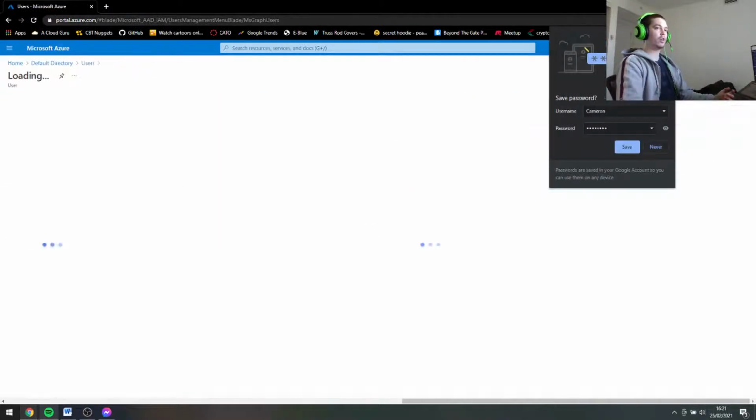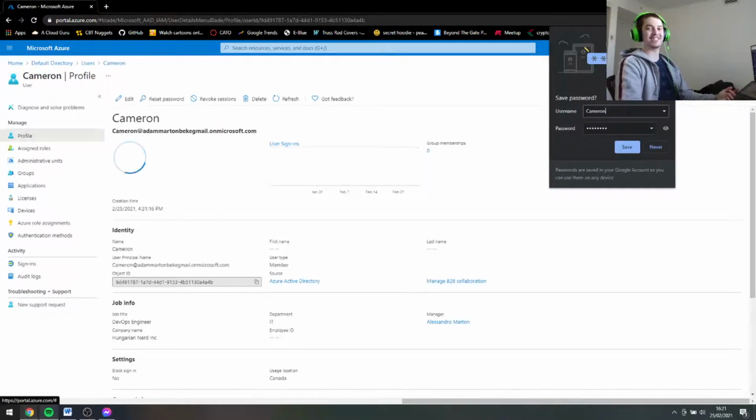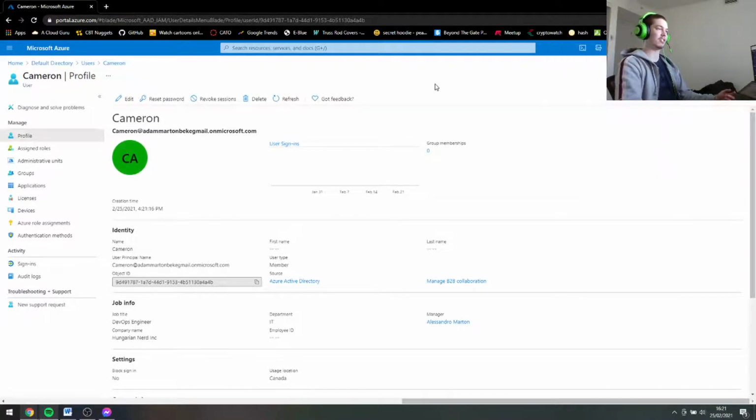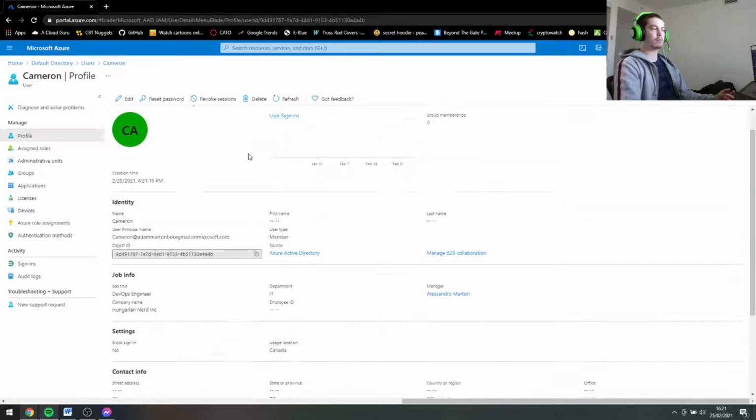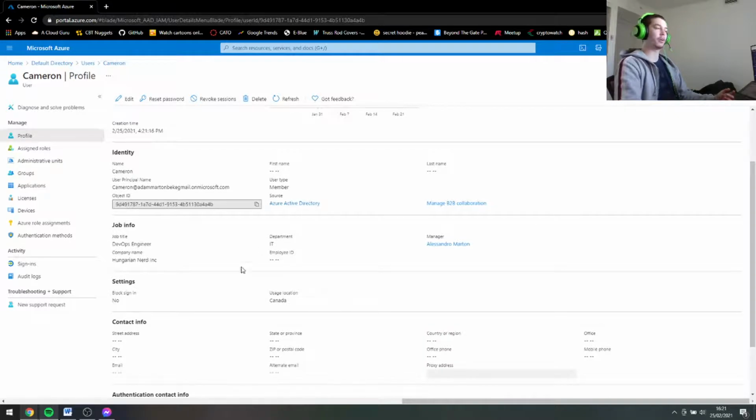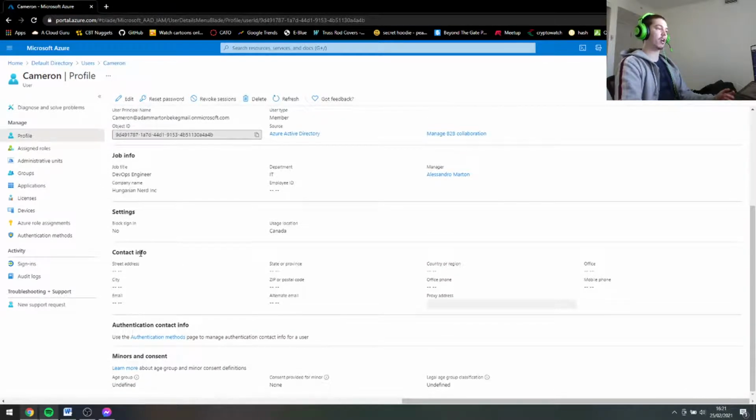Now, if we go under our users, now it's asking us to save the password of Cameron. No, we don't want to save Cameron as a user and password in my web explorer. So now we can see some more options that we weren't able to see before. We can change some contact info, like the street, the state he's in, what his phone number is, his email addresses.